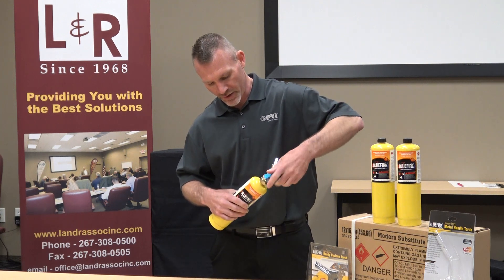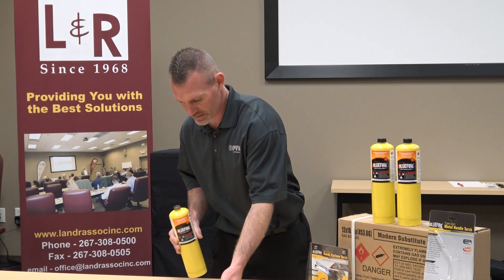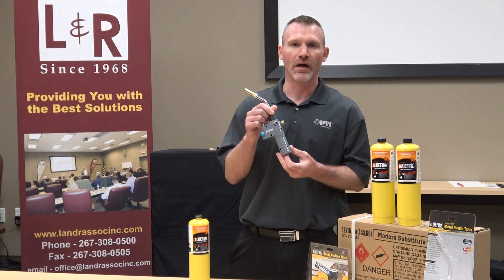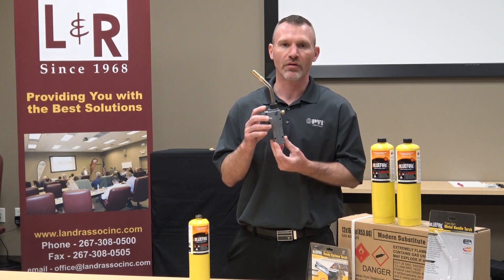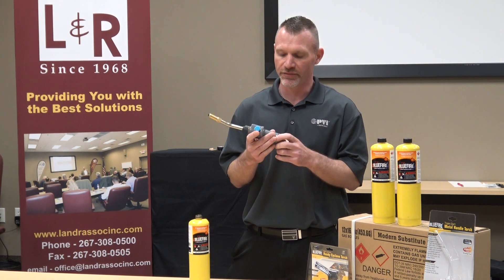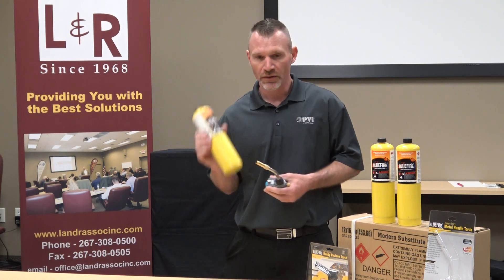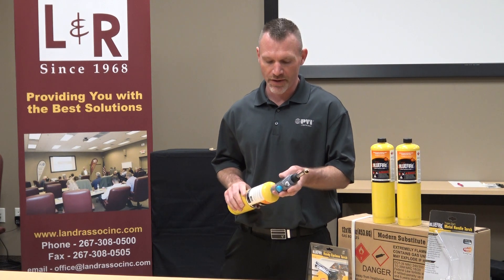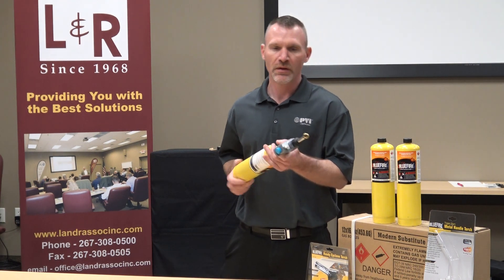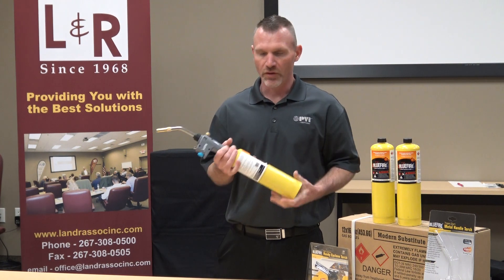Next up, we have our Blue Fire HTS8088. This will be comparable to your Goss or Turbo Torch self-igniting torch tips. Oftentimes remodelers, small-time guys, even guys doing big jobs have these in their toolbox because it's a lot easier to pull this out with a canister than it is to break out an MC tank or a B tank if you just have a small repair or small job. It connects right up to the tank — just thread right on.